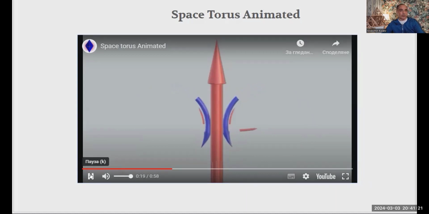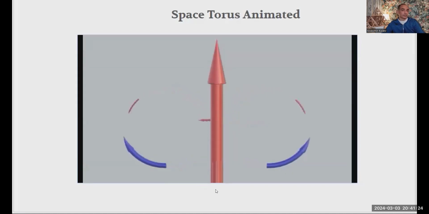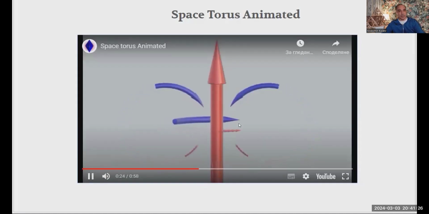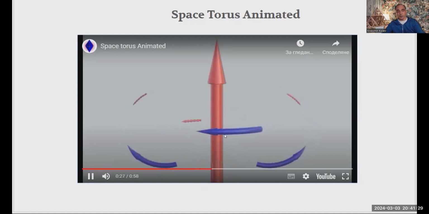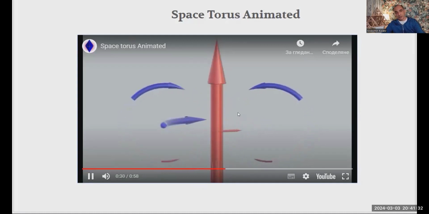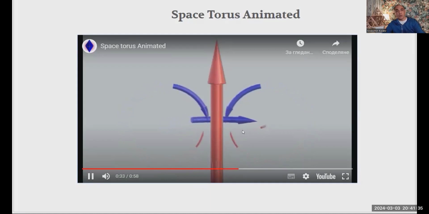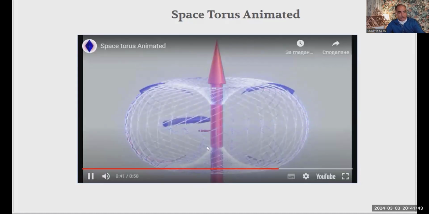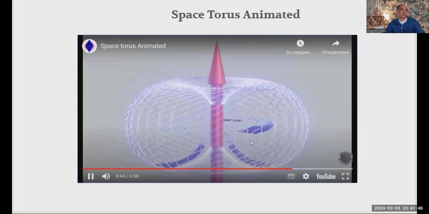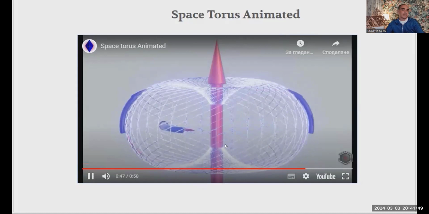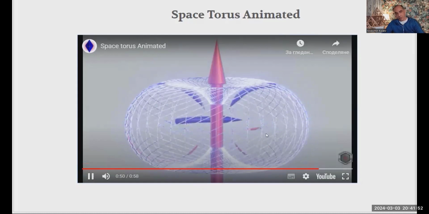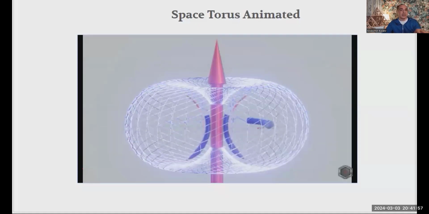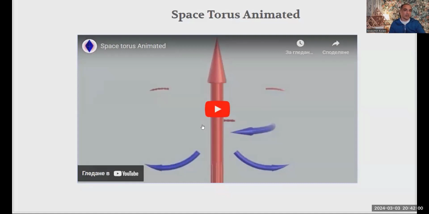So it will move in that direction, and also at the orbit, where is the orbit? Where is the equatorial plane? It will move in the opposite direction, because space and time field, they are equal in strength and opposite in direction. So this is basically the flow, and it will create the space torus. When you have a space torus, these will be the vector forces that are moving inside, that are blending, if you want, inside, that are created within the space torus. This will be the dynamic inside of those vector forces that are moving.